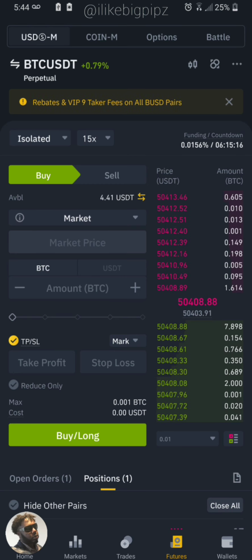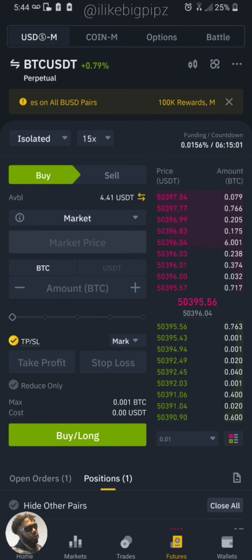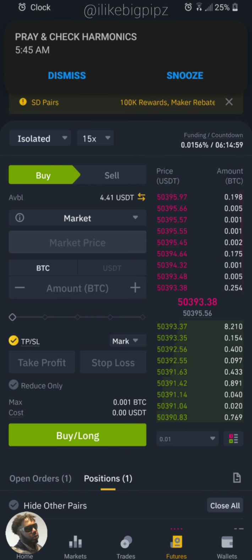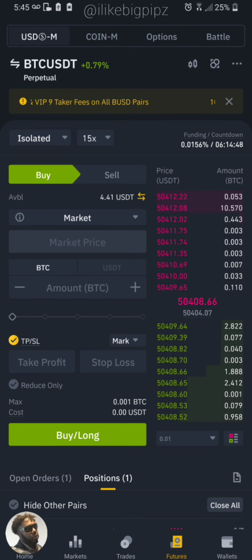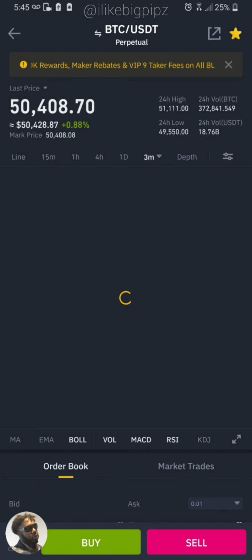Okay, so now we are going to make sure we are monitoring price. We can see there was a bit of a run up, but remember we said fast move up, fast move down. So we're now getting into the 300s. Okay, let's switch back to limit. Oh, there's my alarm, and we'll talk about harmonics later on. All right, we're going to hop right in very shortly here, being patient.